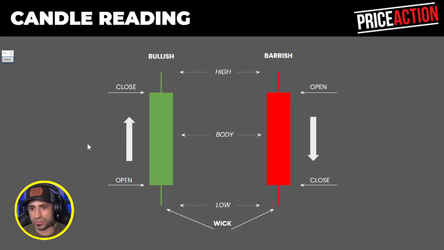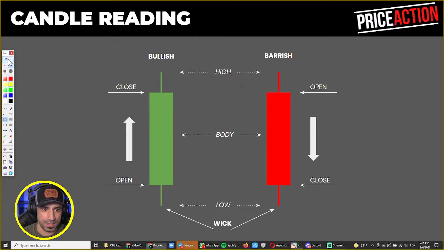So first off, we need to understand the anatomy of a candlestick. Let me pull up my tool right here. The first thing you need to know is, in this example, we've got green for a bullish candle, meaning going up, and bearish, going down, is the red candle. Some people like to change the color. You'll see white and black, blue, or different colors. You can change that. It's not a problem at all. I like to use green and red because that identifies that the price is going up, bullish, and bearish, red, going down.